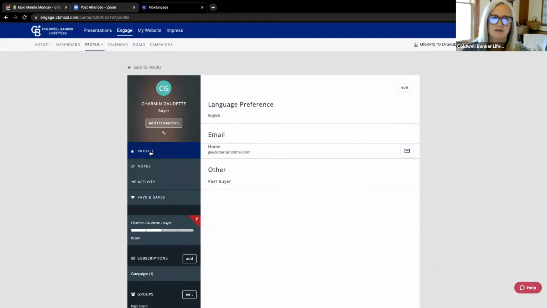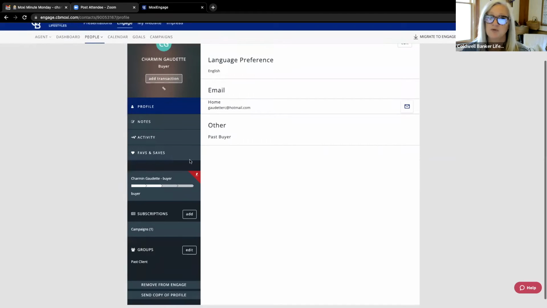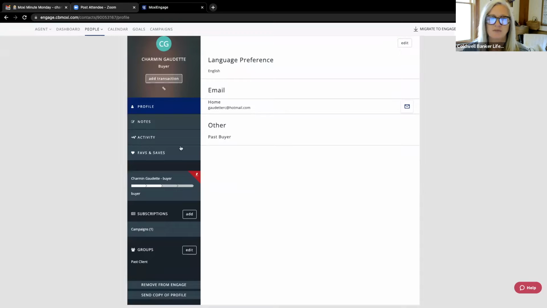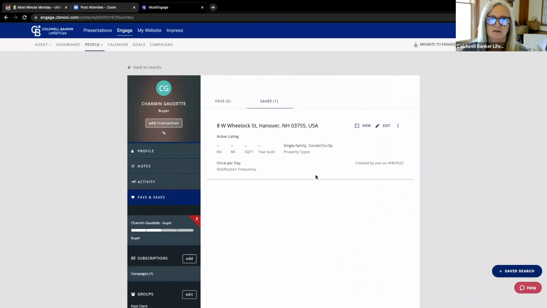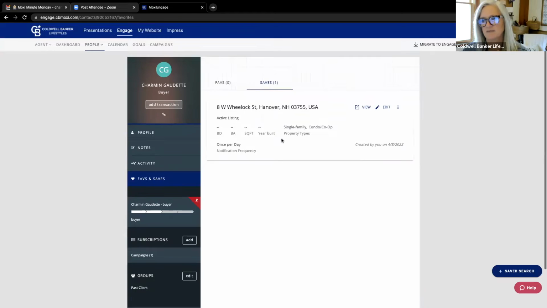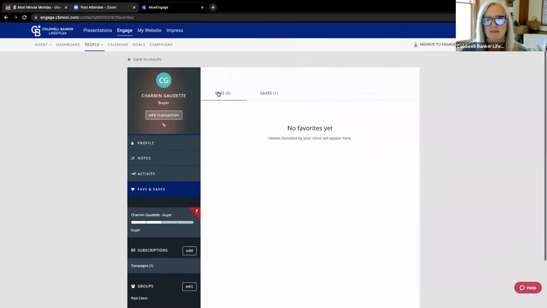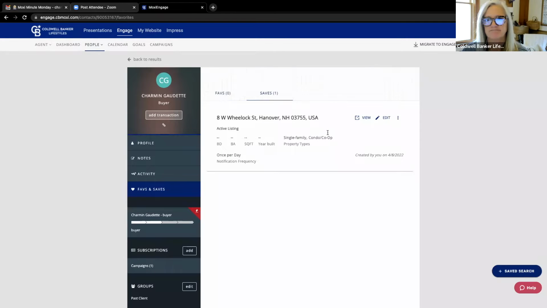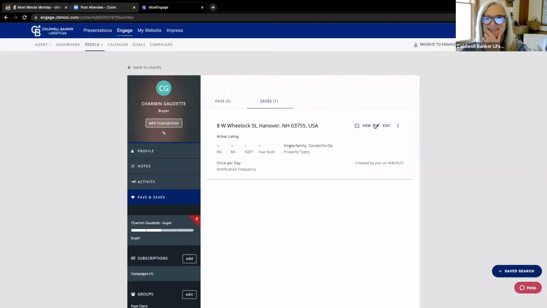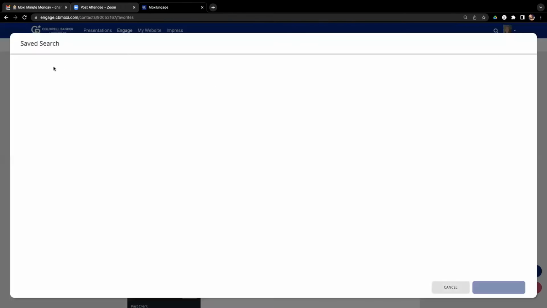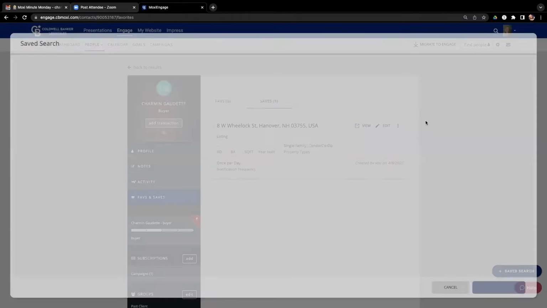So when you want to do a search for your client, it's under Faves and Saves on the left. I already have a search set up for this fake person, but it's not letting me create a new search, so I'm going to delete it.